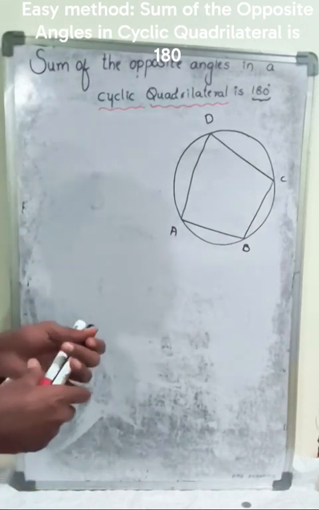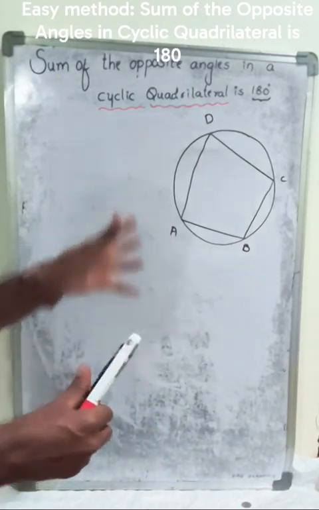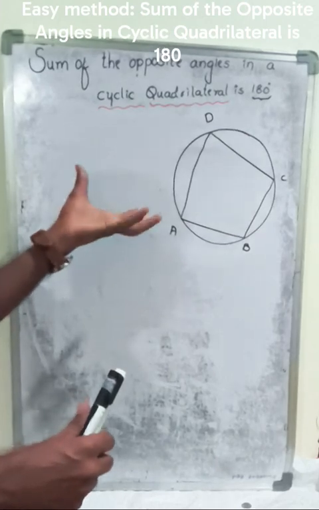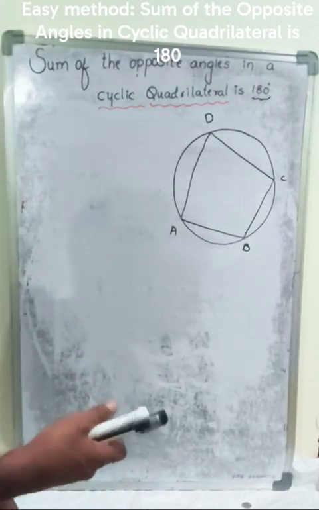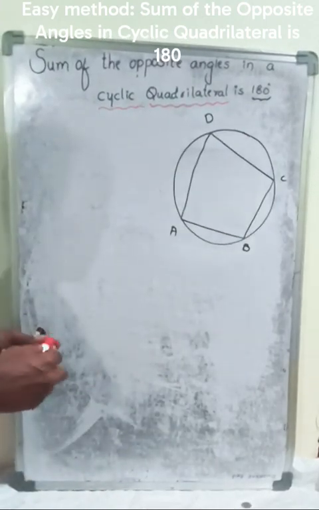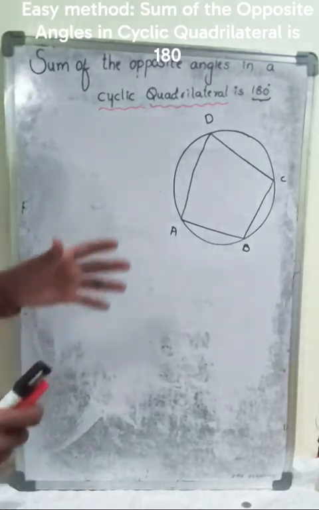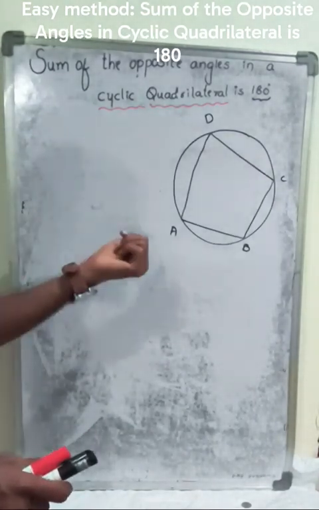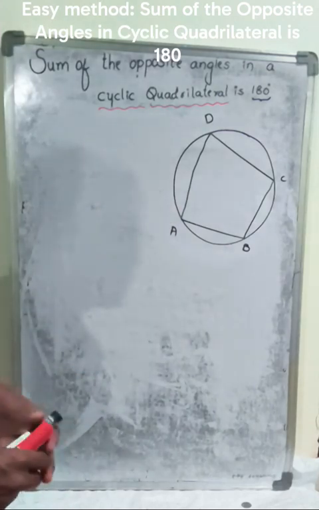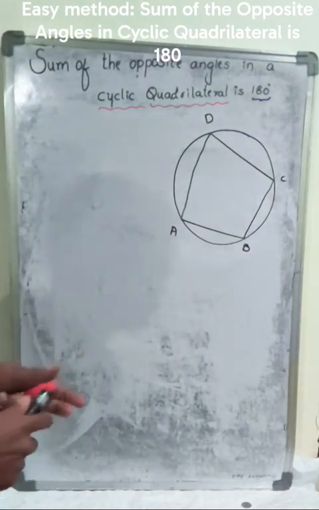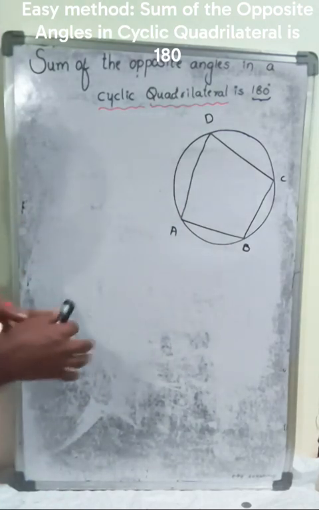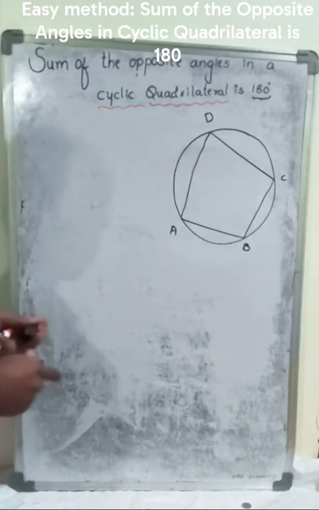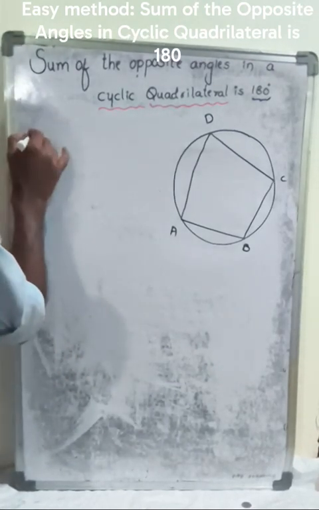So here we are going to prove it with a different view, in a different perspective. That is what I am going to try. The textbook proof was given with the arc and a center, and this is actually different. We are going to do it differently. I just wanted to explain how we are going to prove it. So first let me write the given.